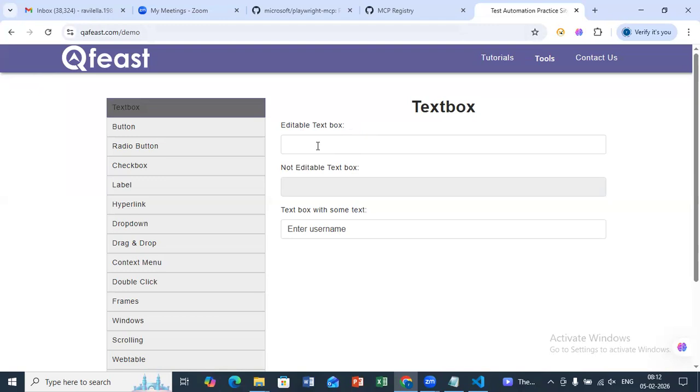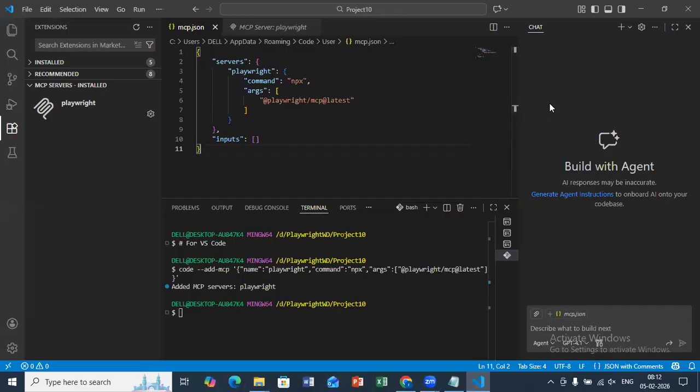Friends, not only GitHub Copilot, there are other powerful agent assistants. Claude is there, Cursor is there. Now we are already using GitHub Copilot. We can also do the same way by installing extensions for the Claude MCP server and Cursor MCP. I will show all these things in coming sessions, and also healing: if anything goes wrong in the script, how we can heal that. All these things we'll see in the coming classes.